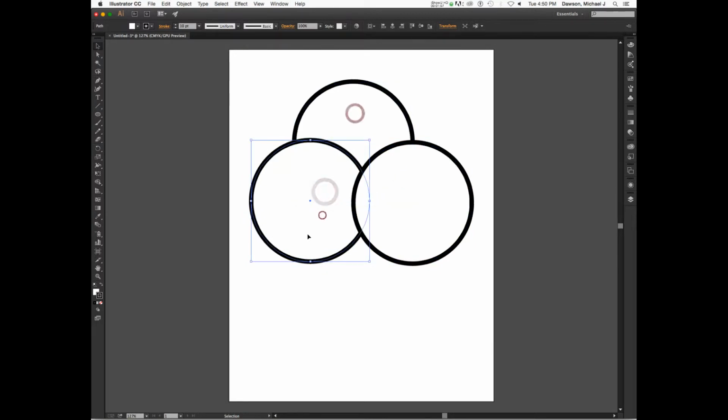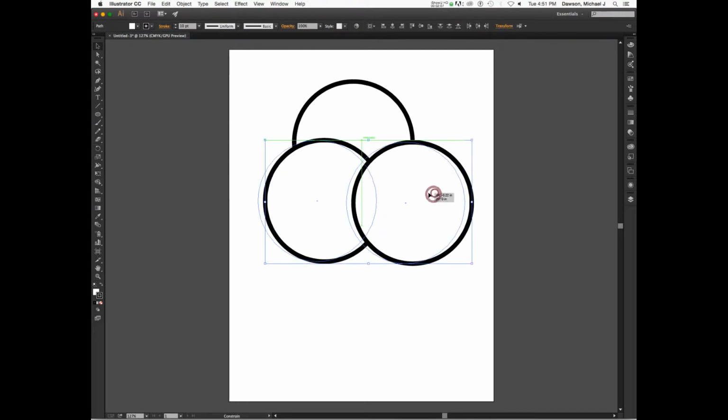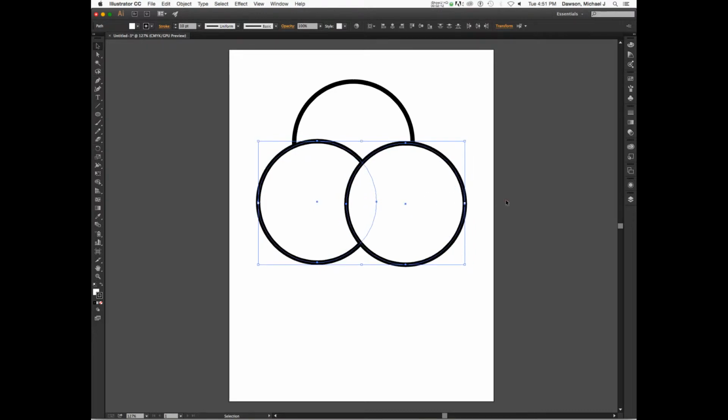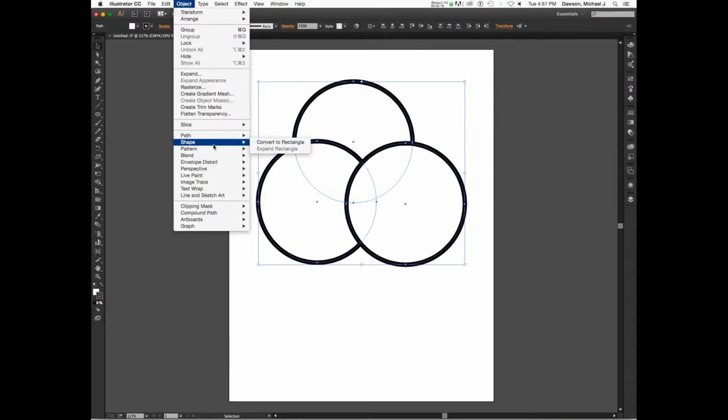So what we can do is, oh, you know what? My 2 circles right down here, they're not close enough together to one another. So I'm going to drag them holding down the Shift key to kind of get them a little bit closer, if that makes sense. And then I'm going to hit Command A and then go to Object, Live Paint, and Make. Object, Live Paint, Make.